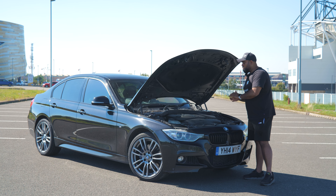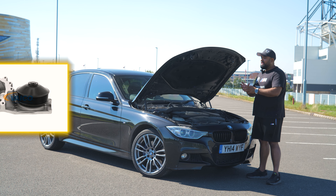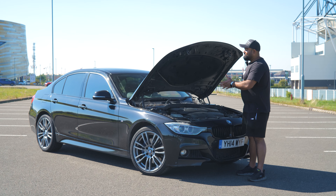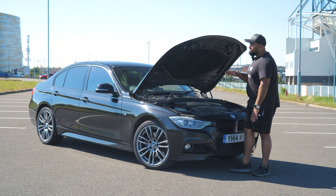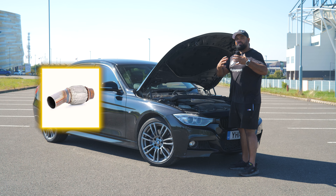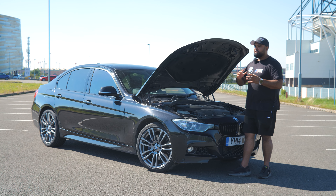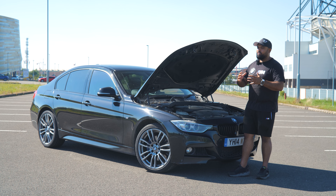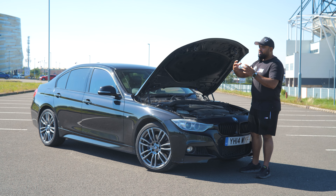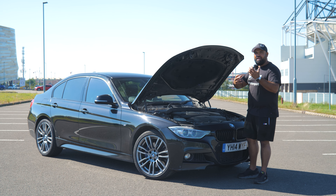Another one is the water pump, which is run off the auxiliary belt. The water pumps usually fail internally and begin to leak. Another common issue with this 320d is the flexi pipe at the bottom of the DPF. You have the DPF at the side of the engine, it bolts up to the turbo, comes down, and there is a flexi pipe there to take away flex from the engine as it moves around. These are so common — the exhaust system bolts onto that flexi pipe and the rest is welded onto the DPF system.